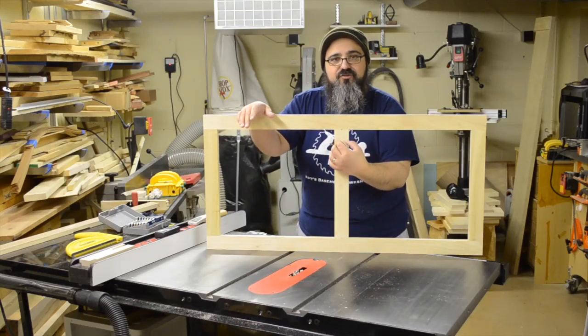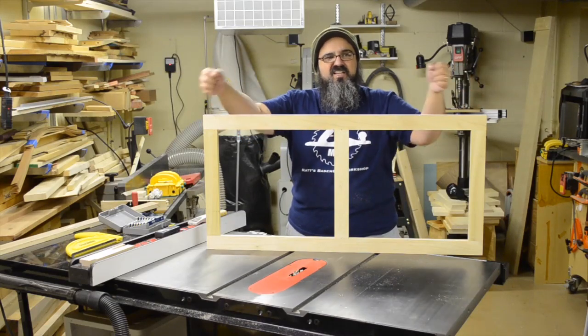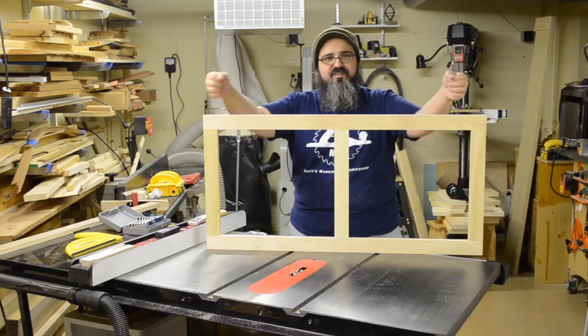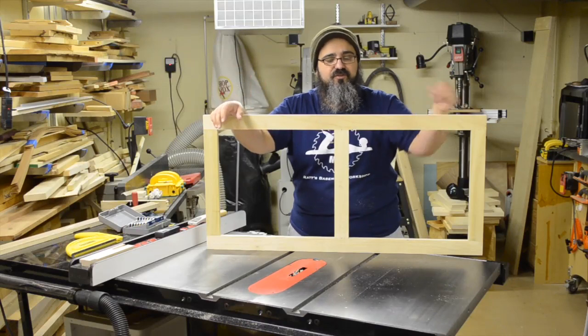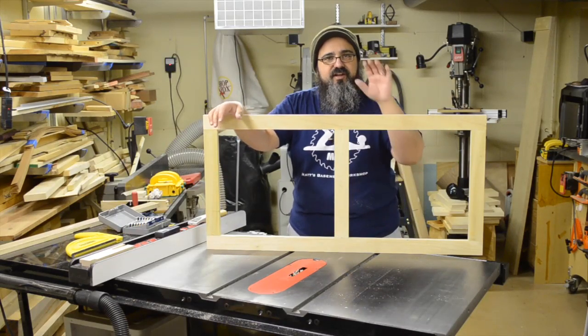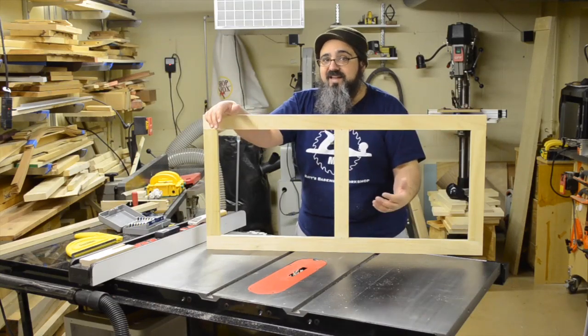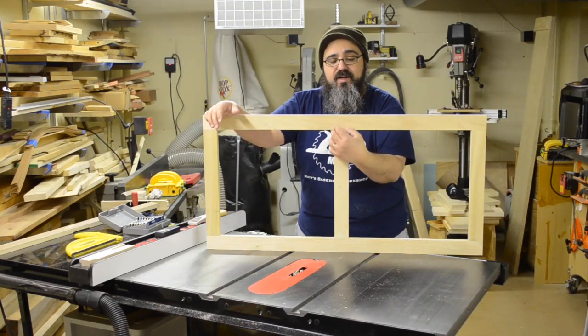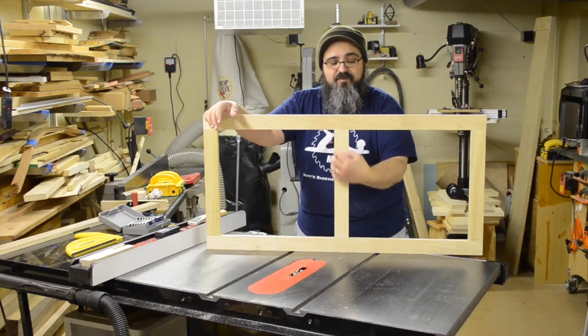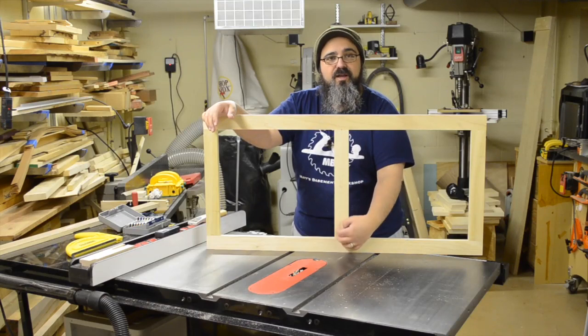The main reason why we have that drawer guide is — have you ever had a drawer that you go to open and it kind of sticks, it shifts on you, and it's hard to put in? That drawer guide is put in there for that specific reason. It's going to help us move it in and out so that it doesn't move a lot. You don't need to have it, not at all. But when Brian and I were putting together the plans, he mentioned it, put it in the plans, and I thought that's a great idea.